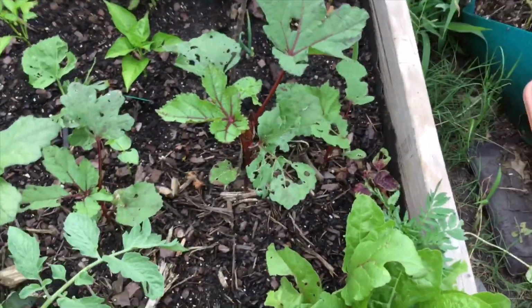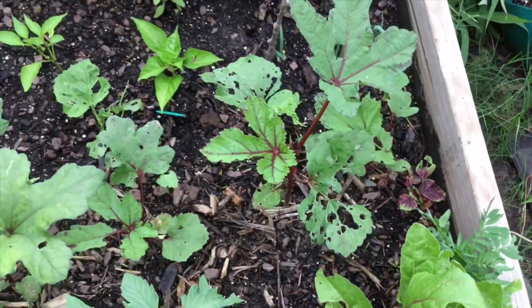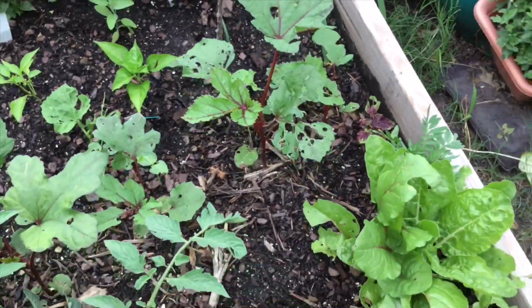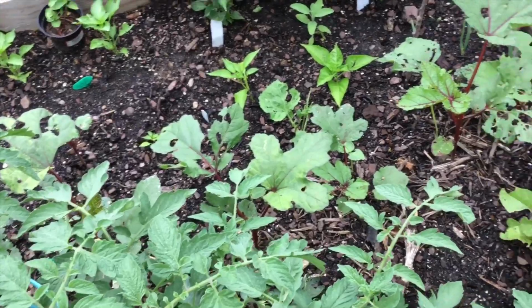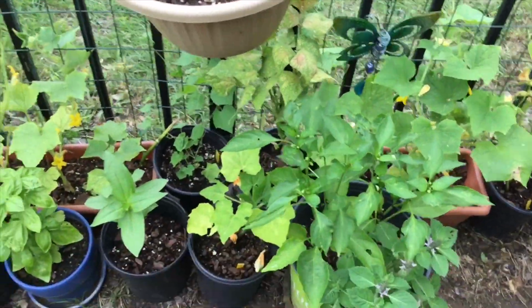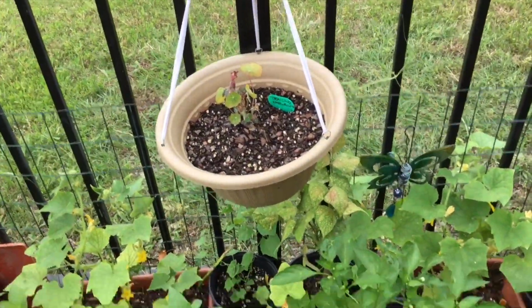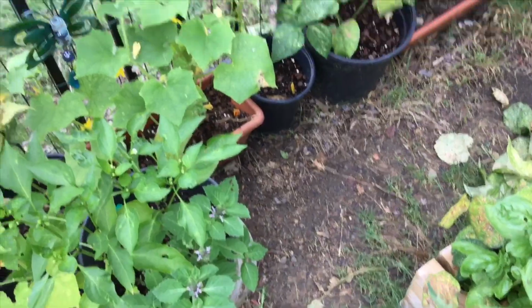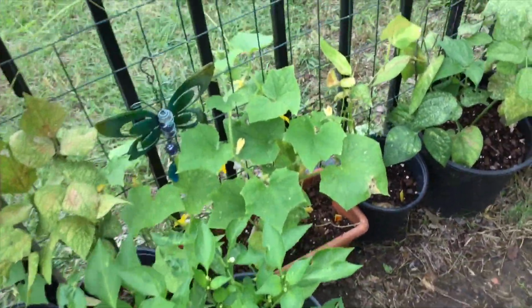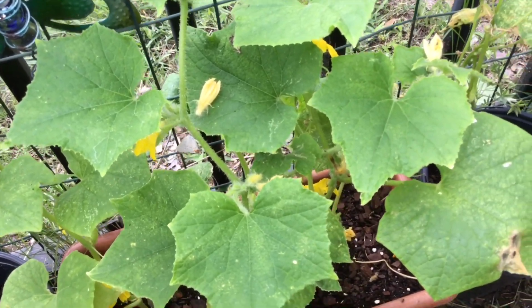And this is my wiru pepper there. So there's a couple things that I enjoyed and I'm babying, more or less: the wiru pepper, the ground cherries, and the cucamelon. I have one plant here, as you guys can see, that's trailing around, and I have another one somewhere else. More cucumbers. This morning I actually noticed this. Ooh, look at that butterfly.